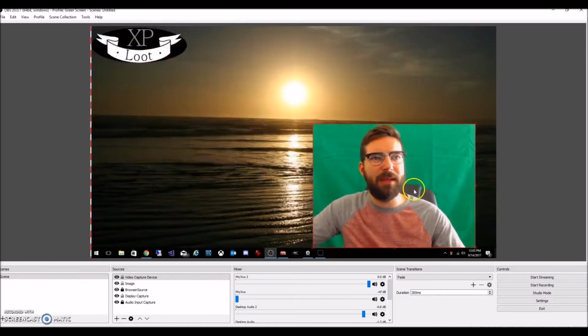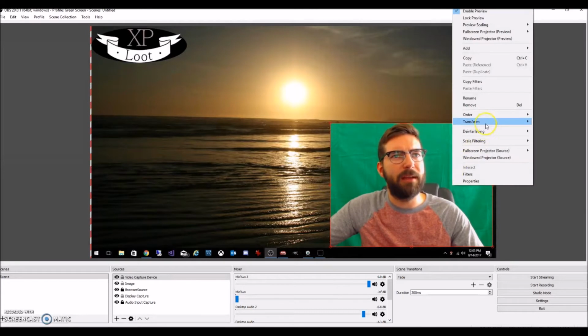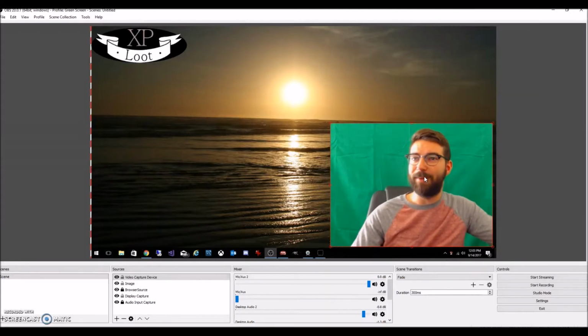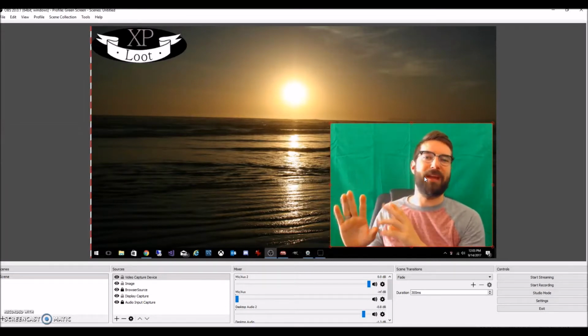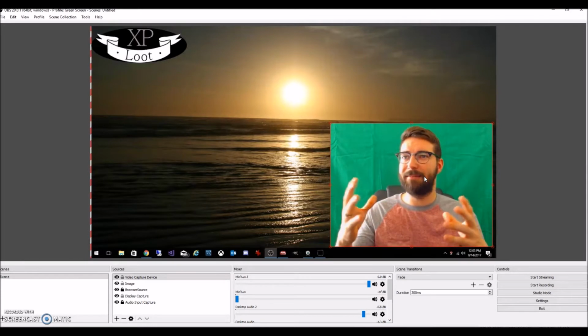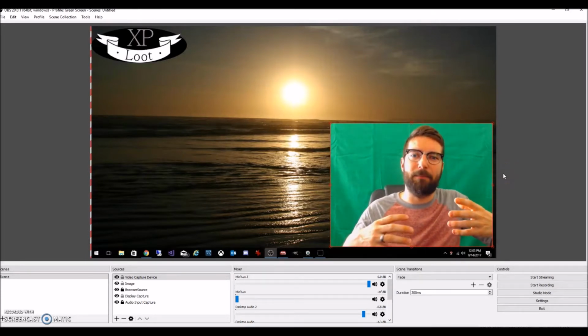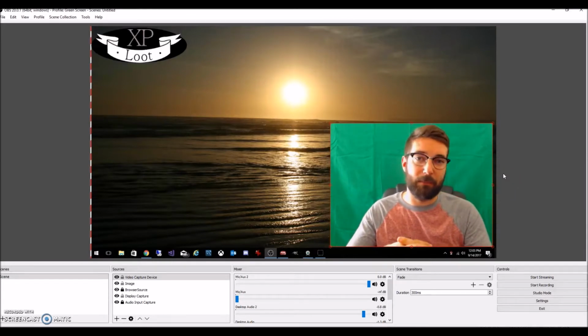Although what does annoy me is that my webcam looks a little bit different than what I'm actually doing. So I want to change the orientation. So I'm going to right click, hit transform, and then flip horizontal. Now, when I look at this screen, that's where my webcam is actually going to show. You can leave that, you can change it, whatever you like. It's just my preference that I like to look at myself in that mirror orientation.